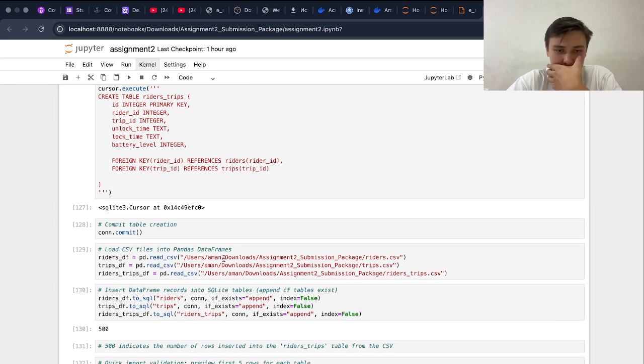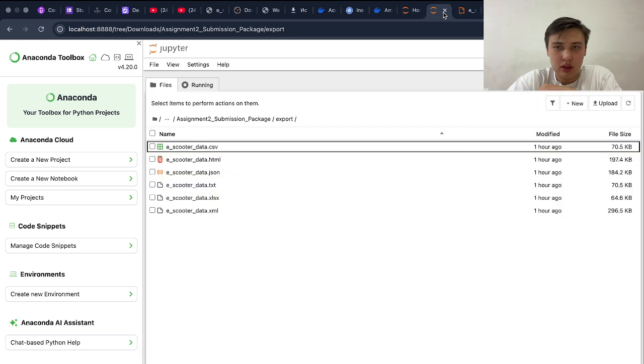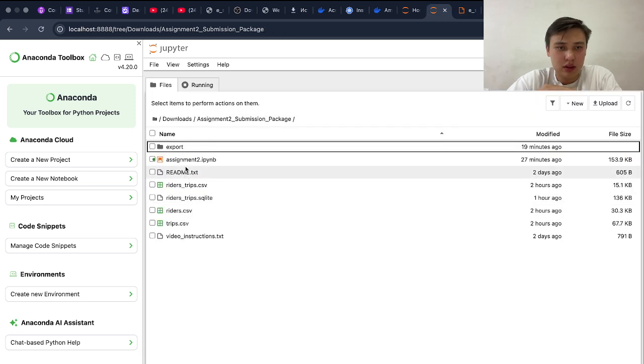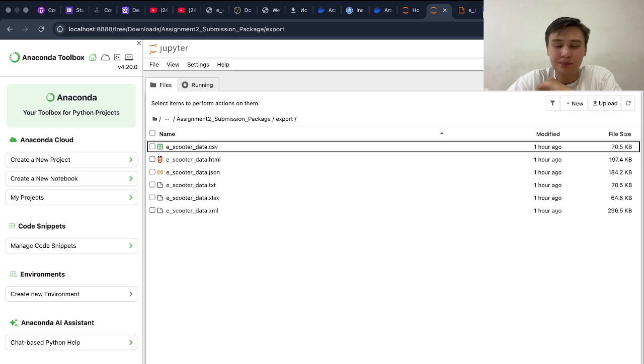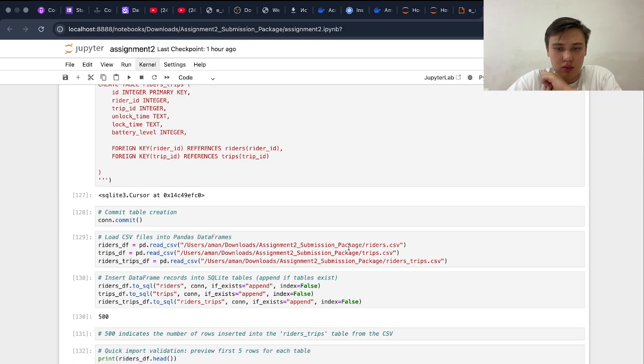My CSV files are located here in the export folder.